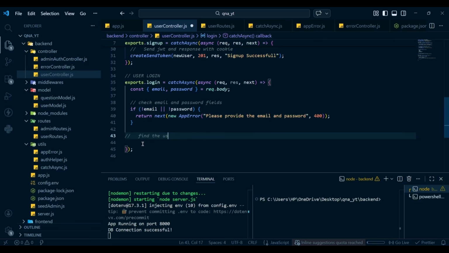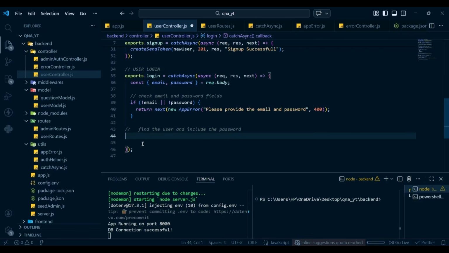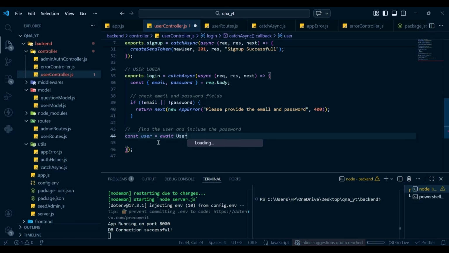After checking the email, we're going to find the user and include the password. So here const user will be await, and we're going to use our User model.findOne, and we're going to find using the email, and we're going to .select password.